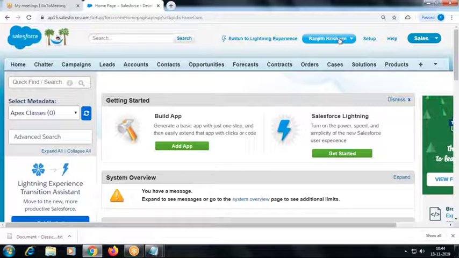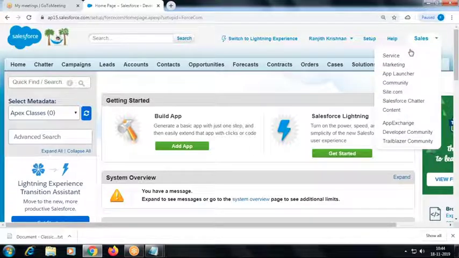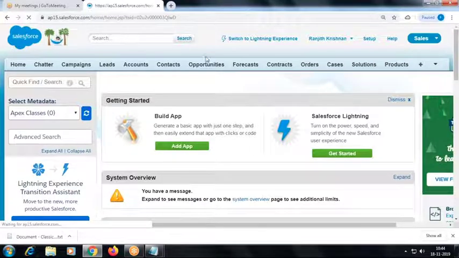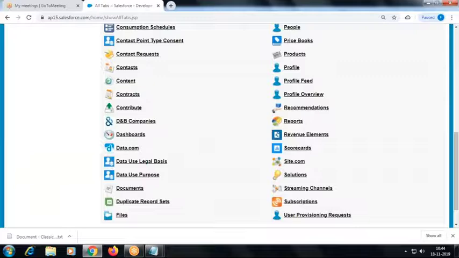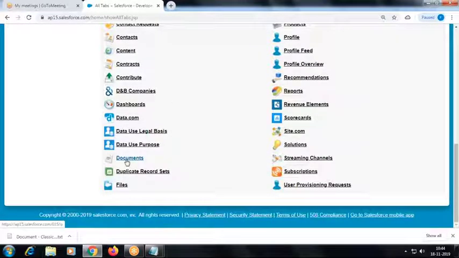But there are multiple tabs available to my login, more than whatever you are seeing under the sales application. Suppose I go to the service application. I'm seeing only 8 tabs. So what about the rest of the tabs? Whatever tabs are available to my login, I can see under all tabs. If I click on the plus symbol, I can see them under all tabs. Right. So now I'm going to discuss the document tab.